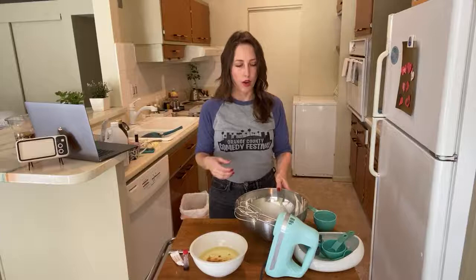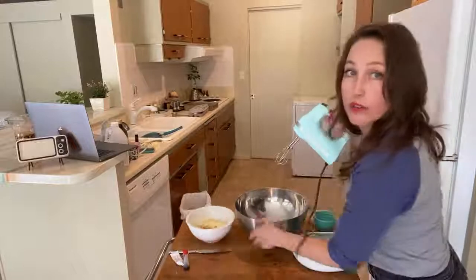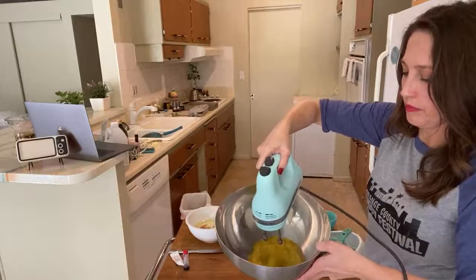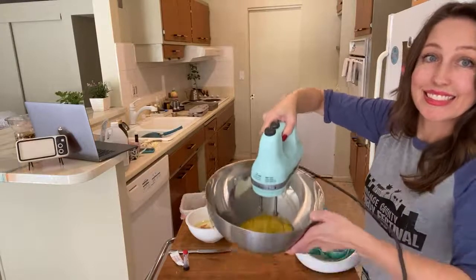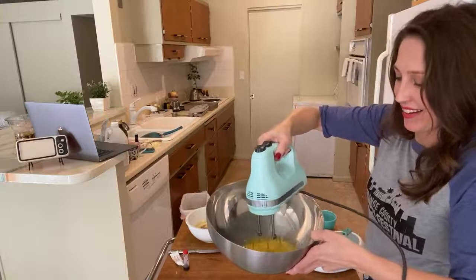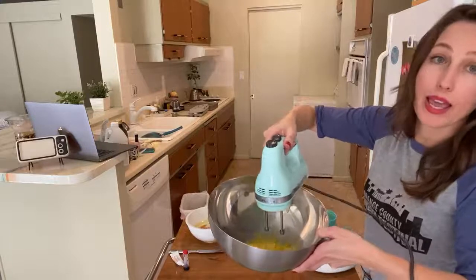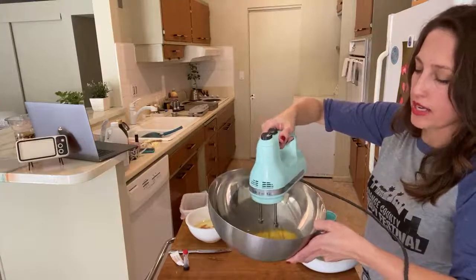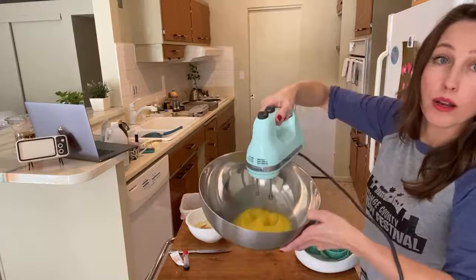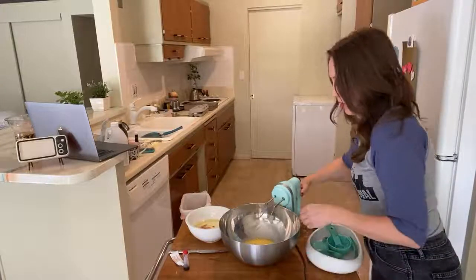So, all right, so I'm just gonna gently mix these. I'm gonna have to come over here because my cable's not right. I don't know if you guys can see this at all. I'm trying to hold it up a little bit. We got to the egg part with one cold egg. Now I'm not whipping the eggs. I'm just getting them to a nice, creamy, uniform texture. Not whipping. If I were whipping, you guys would be here a little longer.